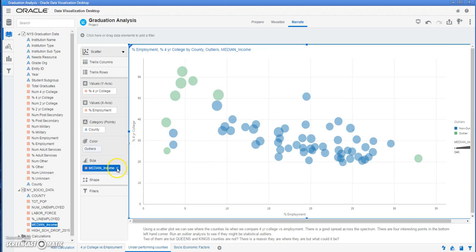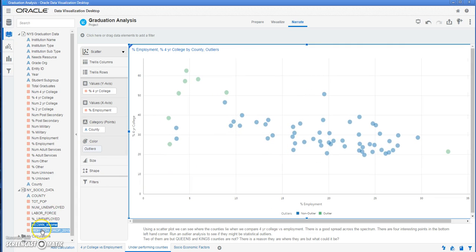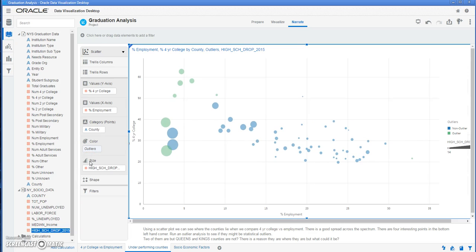So let's discard median income. Maybe my high school dropout rate might help. And we can immediately see these 4 are lit up because they're much, much bigger than anything else in the plot. That at least warrants a little bit more investigation.